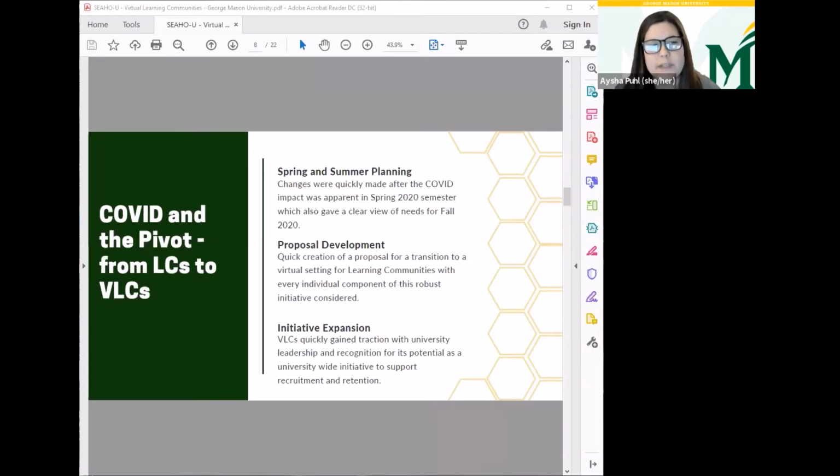When we started to plan for fall, it was pretty obvious to us quite right away that we were not going to have a normal fall. So everything we had already planned for, and we do plan ahead in learning communities, needed to look a lot different. At the same time as we realized that COVID was going to have a pretty big impact on what the residential experience looked like, we were also getting a lot of anxious leadership, fear over loss of revenue, particularly in housing and residence life.